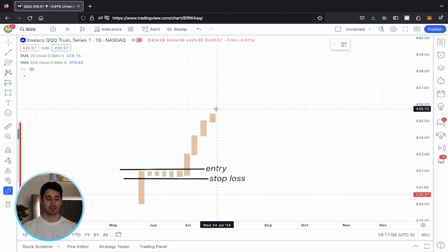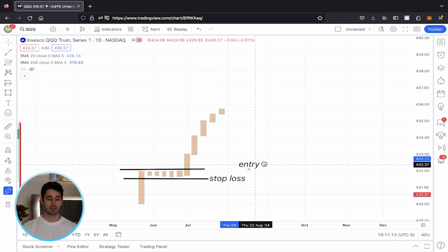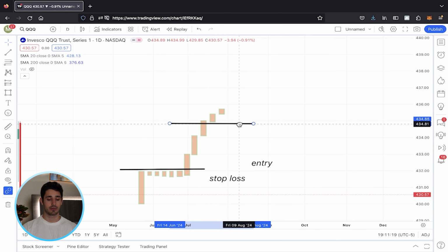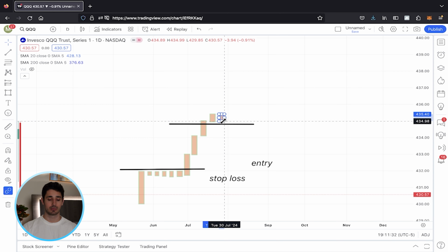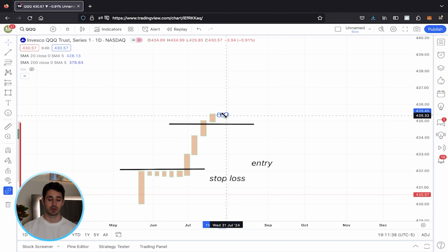So what that means is, let's say this candlestick was just formed and now this one is starting to form, right? This is in the beginning of its formation. What you can do is raise your stop loss from your original point to the lows of this candlestick. So you place it right under the lows. This is called bar by bar management. And what you're essentially doing is giving it the room to drop a little bit. As long as it doesn't take out the lows of this candlestick, you're still in the trade, right? Let's say it doesn't take out the lows, and then on the next candlestick, it ends up taking out the highs and it continues higher. You're still in the trade.